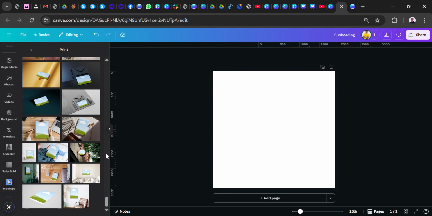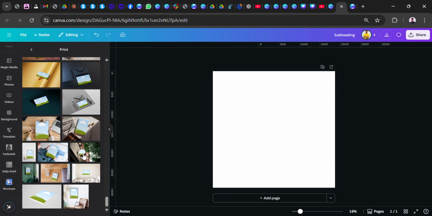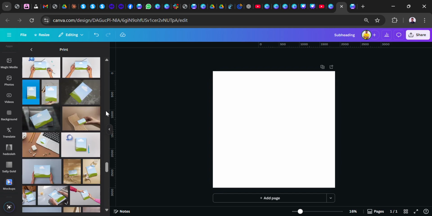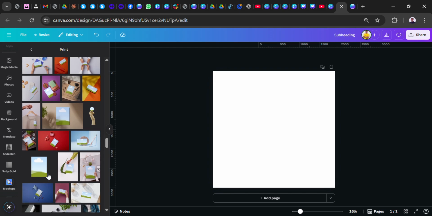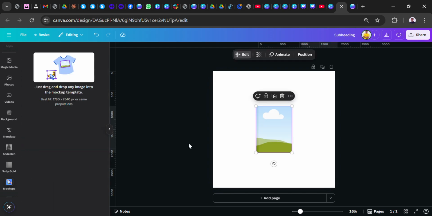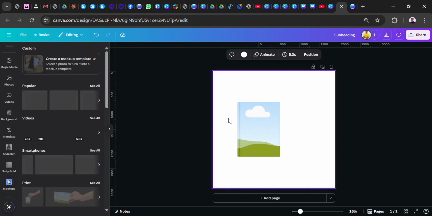We're getting there. Oh, I love this mockup. If you scroll up, there is a particular mockup you're going to come across, which is this, and it doesn't have any background, which is one of the reasons why I love it the most. So, this is a front cover.